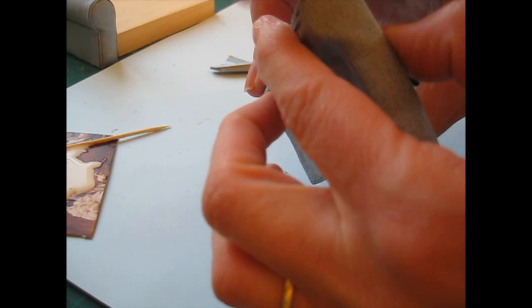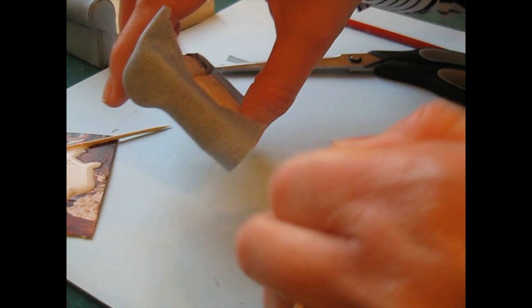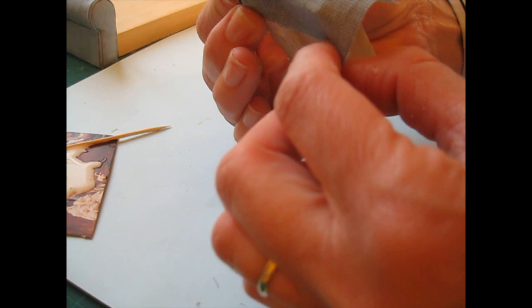Glue on the fabric then. I mean, it can't be helped when you're working with glue and fabric. You'll find you are going to get little bits of glue onto the fabric, but if you wipe it off straight away, you should be okay. It's just one of those things that really bugs me when you make something really lovely using fabric and then you come to finish it and you realise you've got a big glue smear somewhere. It might just be me, you're probably lovely and neat and tidy with glue.